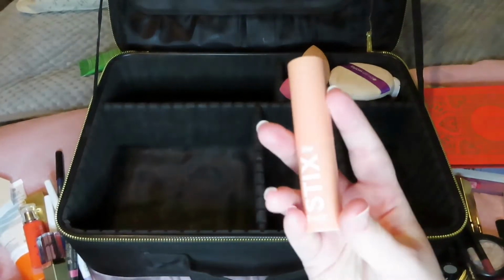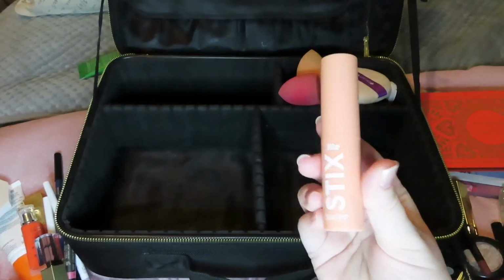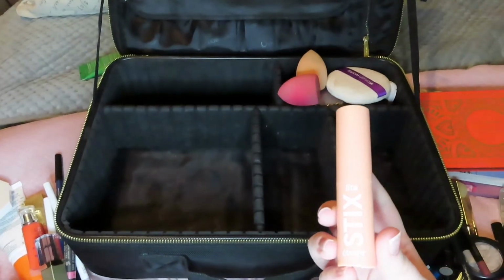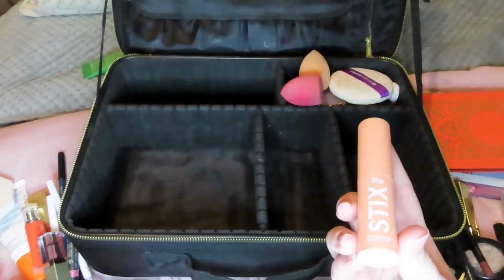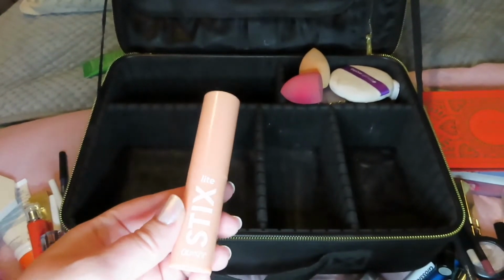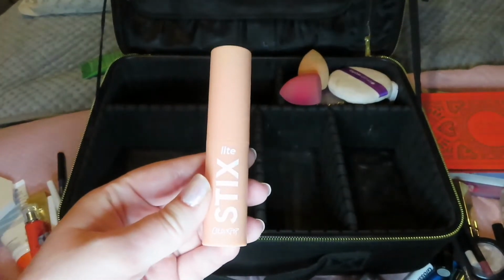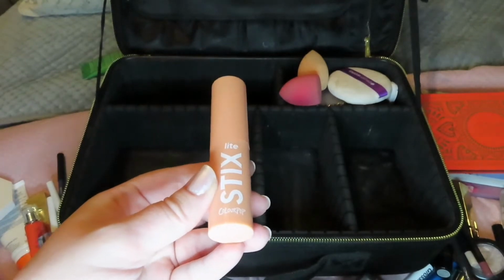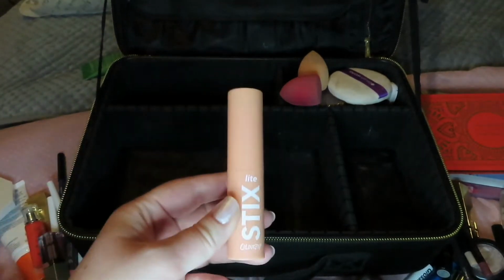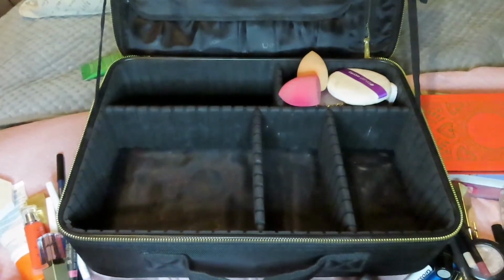This is a product, the Colourpop Light Sticks in the shade Hope Street. I actually decided I didn't like this. I tried it once, didn't like it, tried it again to see how I really felt about it, and I really didn't like it. It's a very glittery highlight formula, and the glitter doesn't blend into the skin no matter what method I use. However, my mum absolutely loves the Colourpop Light Sticks and she quite likes glitter on her highlights, so I'm going to pass this on to my mum. So that's one that's gone out of my collection.